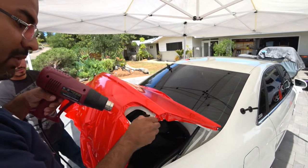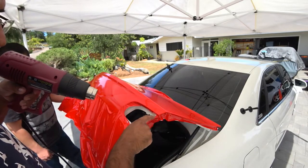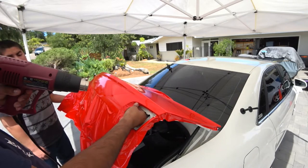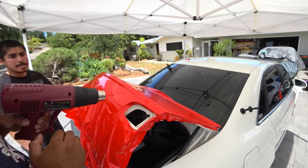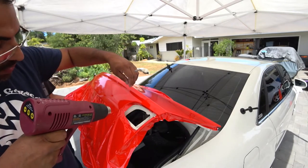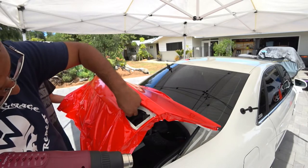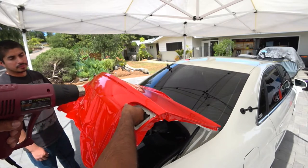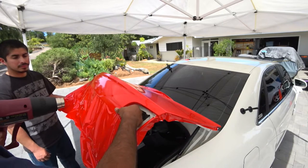And then you're just going to heat up as much as you can, to stretch as much as you can. The heat just makes, like I said, it makes the material more stretchy. But be careful because you can burn it and then you'll have a darker spot than other spots in the car.